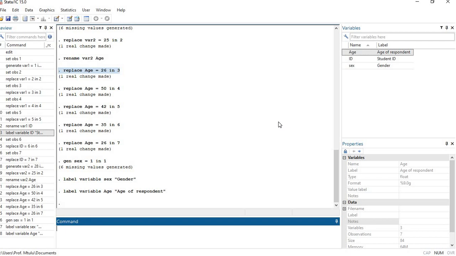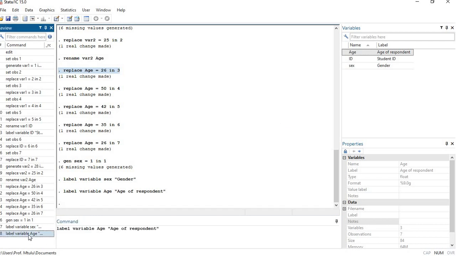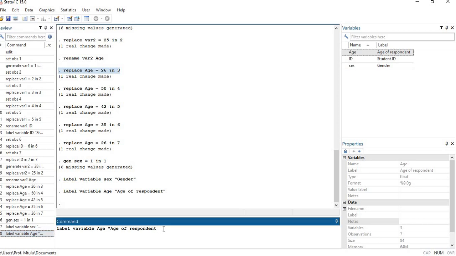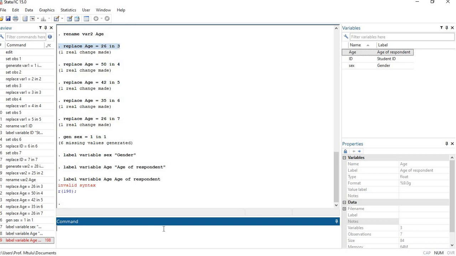Now, whenever you write a command and it is not executed, it gives an error. It means that command has not done anything to your data set, or it didn't execute, it didn't have any effect to your output. So if you still need to achieve whatever you are trying to achieve, you need to correct that error. Maybe I give an example. This command, label variable here. You see, I know very well that label that I'm to give after the command is to be quoted. But now instead of quoting, I'm not quoting, and I just put enter. That is an error. And there are several various types of error, like this is syntax error.